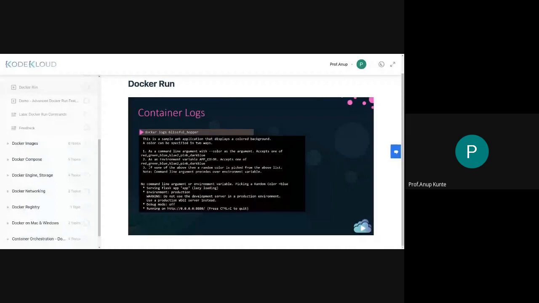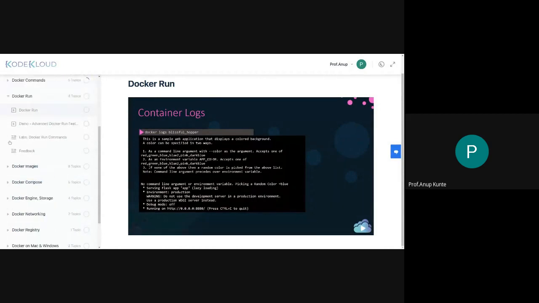Okay, I guess we'll stop at this instance only because it is getting more and more difficult to continue with my data connection. So we will not be continuing with the contents right now, but since you have access to this Code Cloud course, what I want you to do in the remaining days of the week, that is tomorrow and day after tomorrow, is quickly go through these two things.